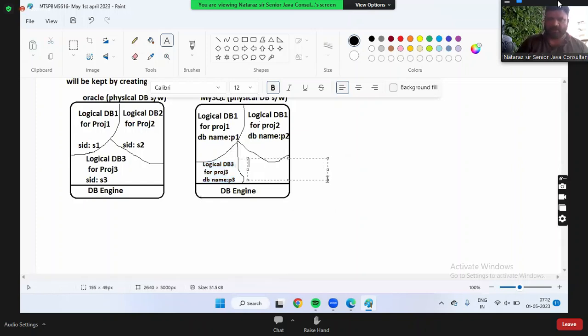Super guys. Now tell me next one. Logical DB4 for PROS4, DB name is P4.